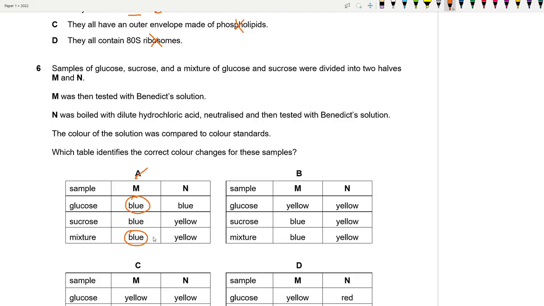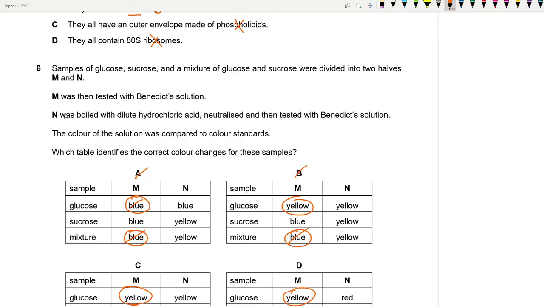So this can't be blue because we do have glucose here, so we would get a positive test. Similarly, B is also wrong because, okay, this is yellow, but this should also be colored, because in the mixture we do have a reducing sugar, glucose. That's why these two are wrong. Okay. Now what about C and D? This looks good, guys. This gives us a yellow color. This is also yellow. This is yellow. Great. In sucrose, we're going to get a blue color. This is a must because it's a non-reducing sugar.